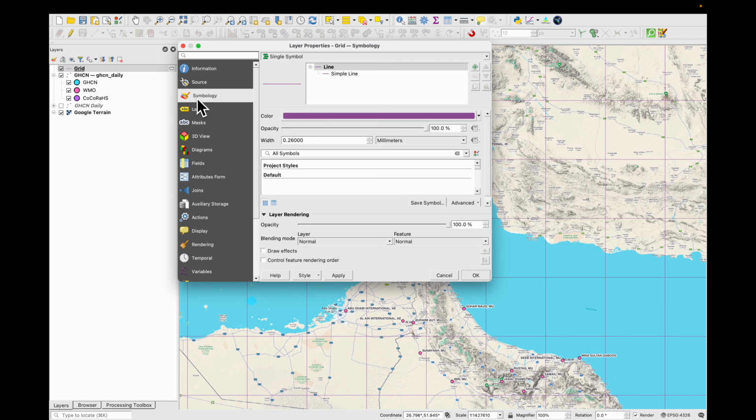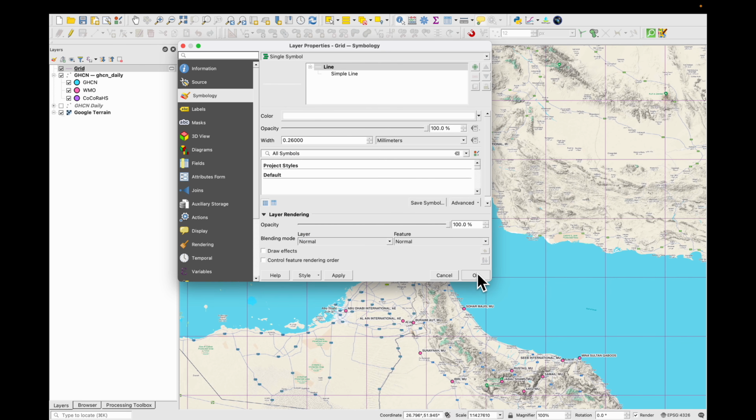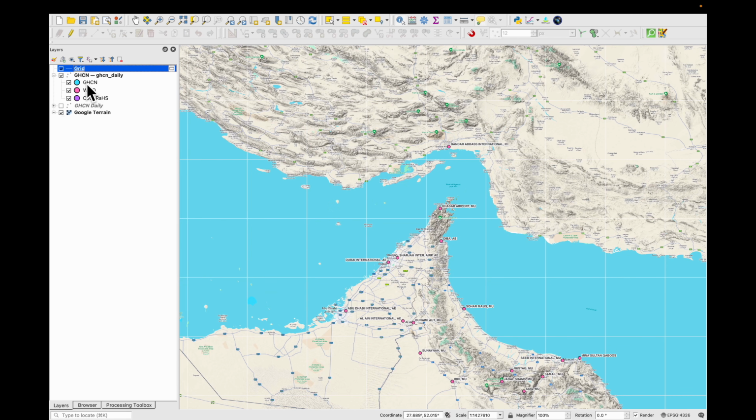So this is what our 1 degree grid looks like. Let's change its color in symbology. So I just right click Properties, Symbology, and let's make it white. Press OK, and let's stick it immediately on top of our background map so it doesn't interfere with the labels. Okay, so now we're going to make a screen print, and I want to cut it exactly on some of these grid coordinates.